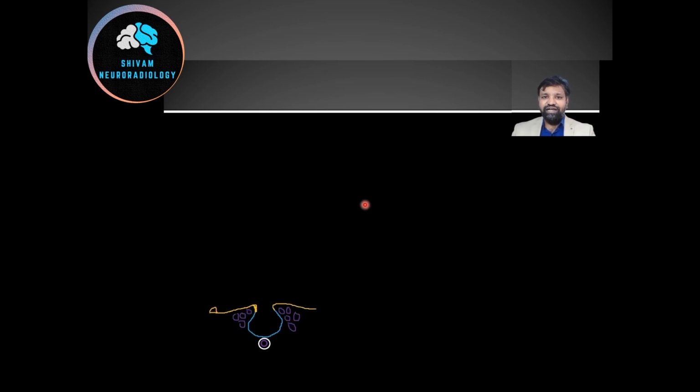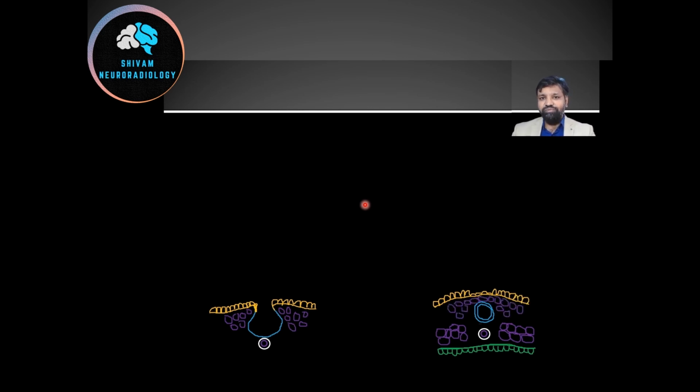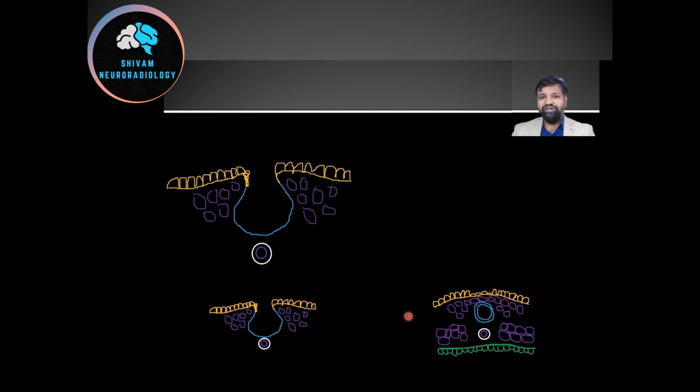Just for understanding, I'll try to show you this particular slide again. This is extremely important. As I told you previously also, the step which is forming from this stage to this stage is the most important step. So here we are having the invagination of the neural tube, and here we are having proper detachment of the neural tube, and in between the space filled by the mesodermal cells. So this is the most important step, and these two functions, detaching the neural tube and the closure of the overlying ectoderm, should happen in a very coordinated manner. If it doesn't happen properly, there will be some disorders of primary neurulation.